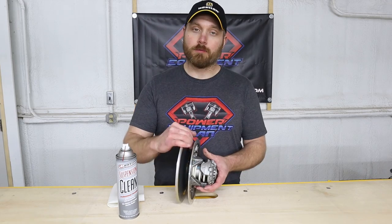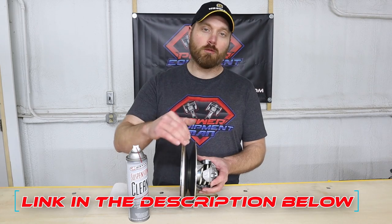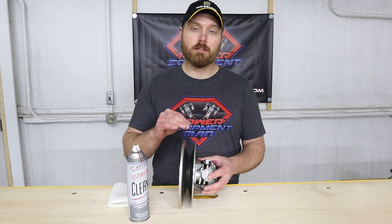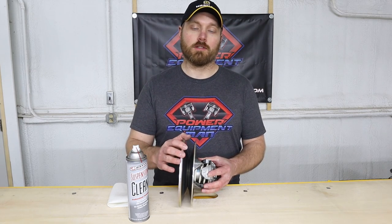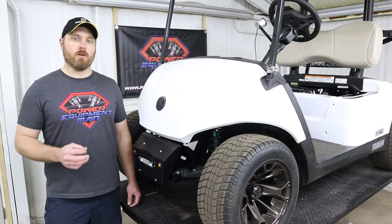Once you've got this face good and scuffed up, then we like to use some suspension clean or brake clean and spray and wipe those faces down and get them as clean as you possibly can. You don't want any grease or dirt built up on the face of that clutch when we go to install our new belt.